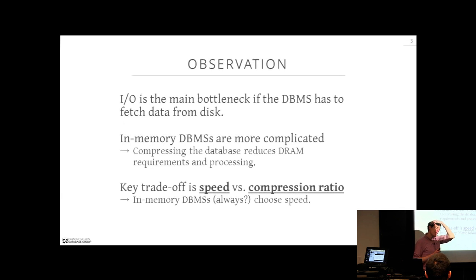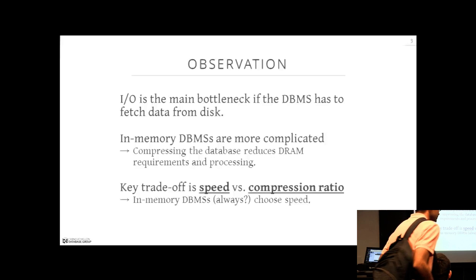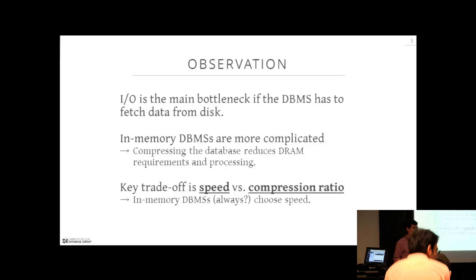If you think about the old days, disk-based systems are still around, but in a disk-oriented system, the disk is always going to be the major bottleneck. Even if you have a flash drive, it's still going to be orders of magnitude slower than reading and writing from DRAM. So in a traditional disk-oriented system, they make the big trade-off that we're willing to pay CPU cycles in order to reduce the amount of I/O we have to do getting data from disk.